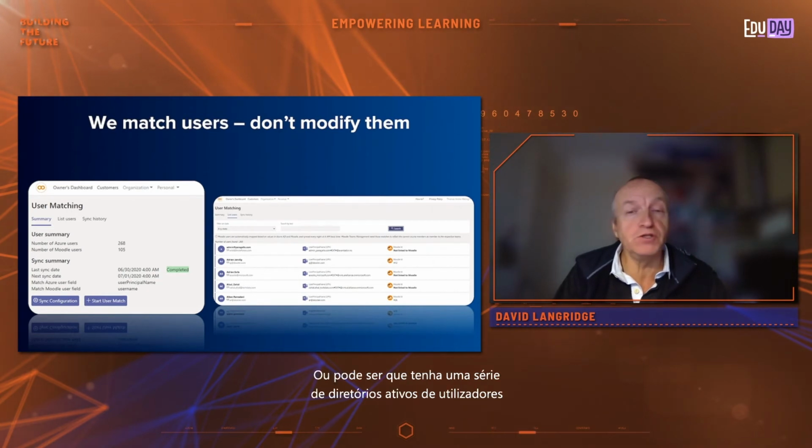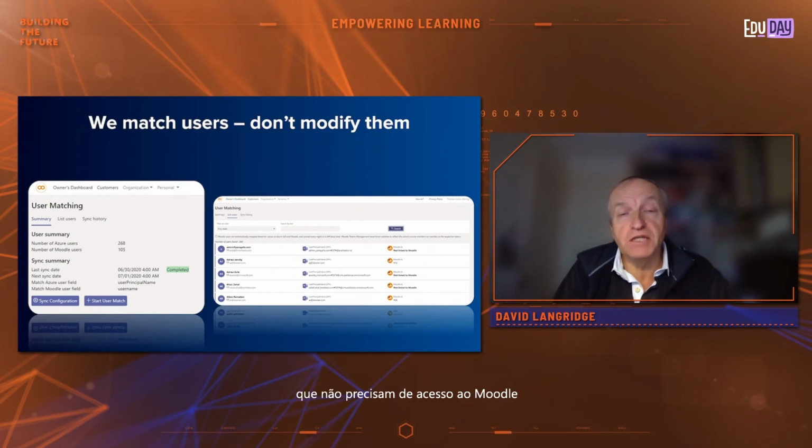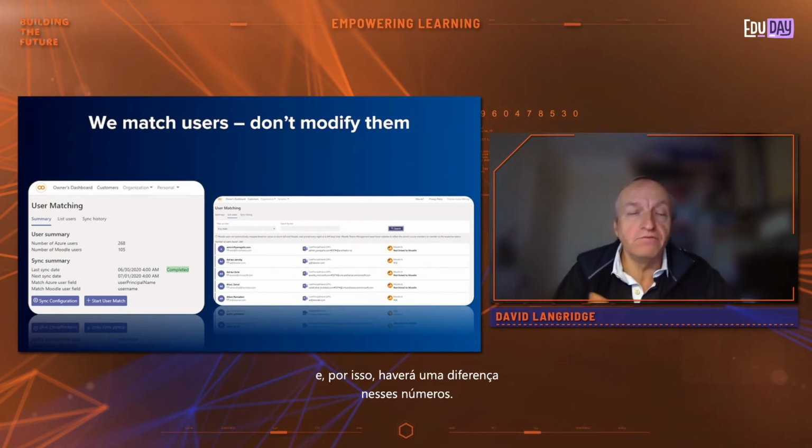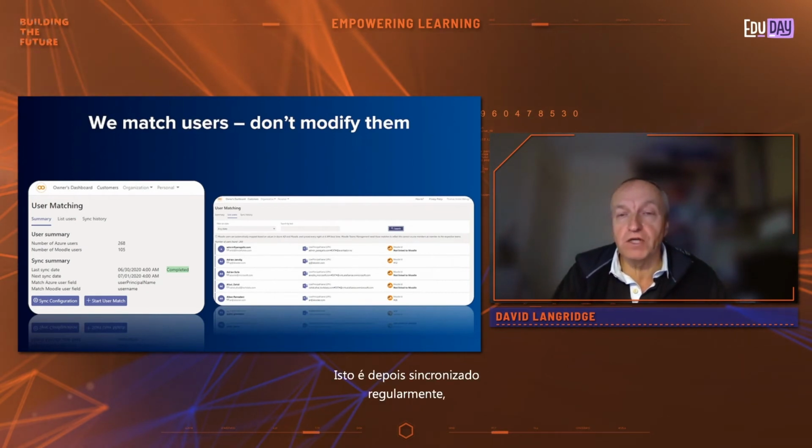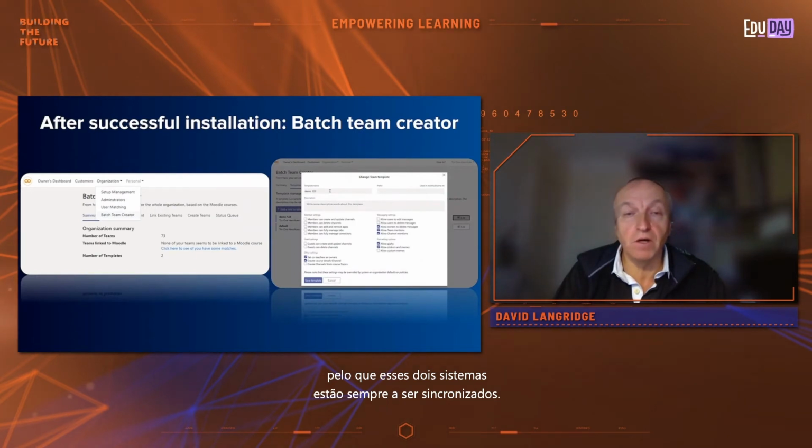It could also be that you've got a number of Active Directory users that don't need access to Moodle, and so there would be a difference in those two numbers. This is then synchronized on a regular basis, so you always maintain that the two systems are synchronized.